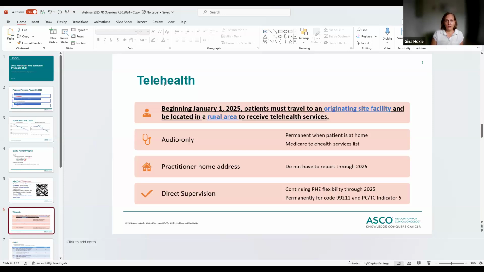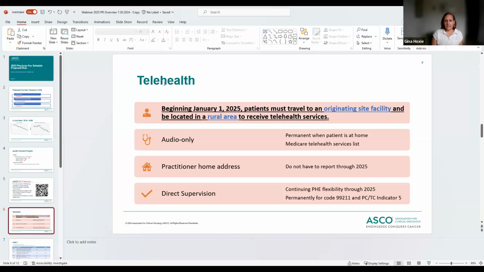We received a lot of concern from our members on this, and did a lot of communicating with CMS about this, that there were privacy concerns, and we just did not feel that this was appropriate. CMS has extended this, so you do not have to report your home address through 2025. And we will keep working on that so that it goes beyond 2025.